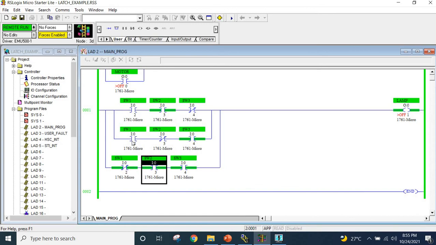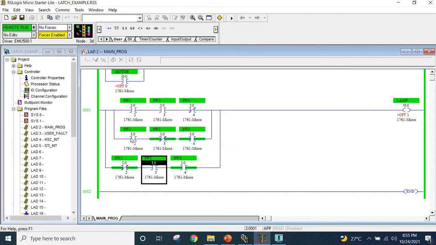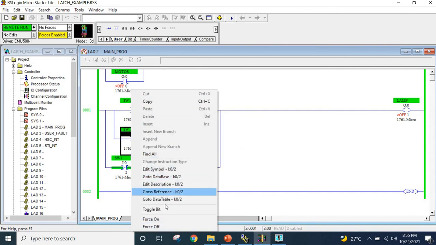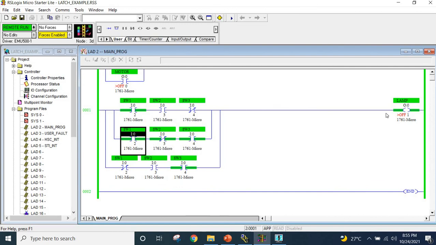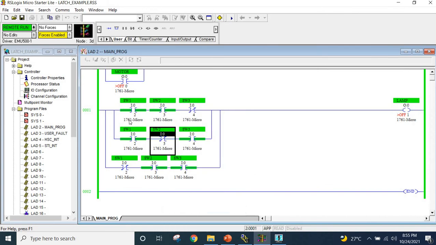Okay, if you do SW1 and SW3, so that means SW2 will toggle again. So SW1 is pressed, so toggle this one, so this is on. But if you press SW2, then it will be off again. So you can see if any two of the inputs are pressed, then the lamp will be turned on. But if you press all three inputs or only one input, then this lamp will not be turned on. So I hope this clarifies these two examples.